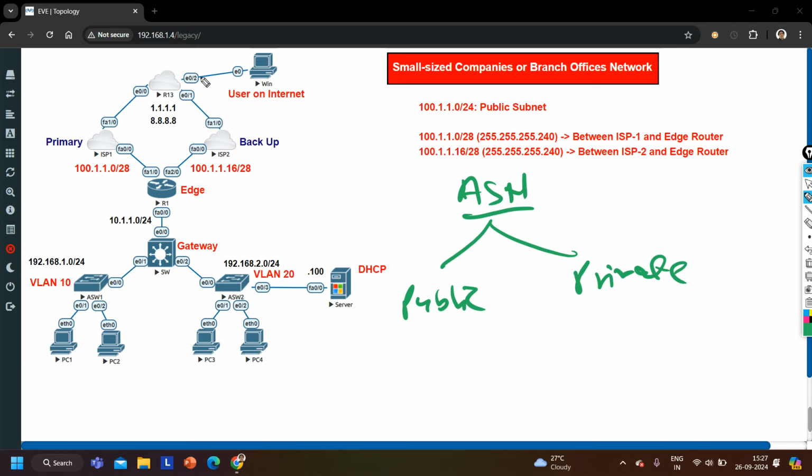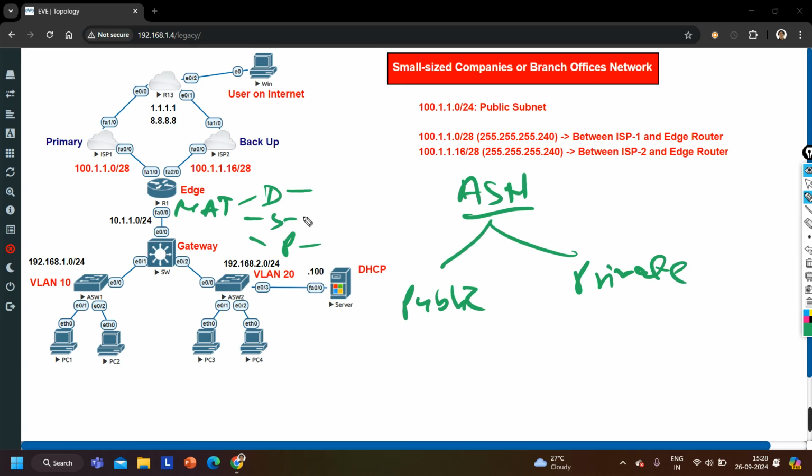Public is payable but routable on the internet. So if you want to reach the internet, you can reach through a public or private IP address also with the help of NAT. Here you have to configure translation. With the help of NAT, again there are multiple types of NAT, like dynamic NAT, static NAT and PAT. In dynamic NAT and PAT, you can access the internet, but the internet cannot access you. This is unidirectional. But the static NAT is bidirectional. You can access the internet and the internet can also access you.